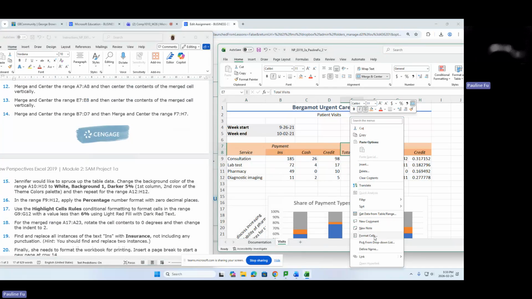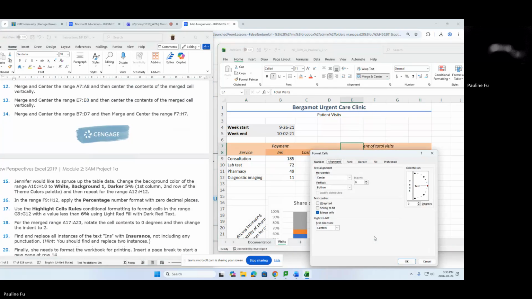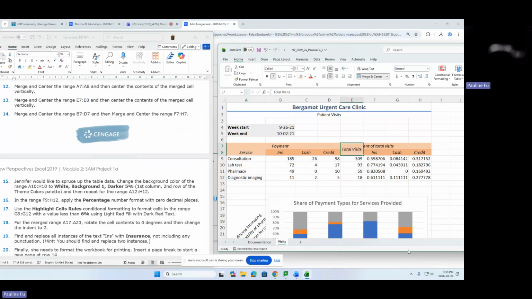Click Format Cells. And then under vertical down-pointing arrow, select Center. Click OK button. All right. So we finished step 13.